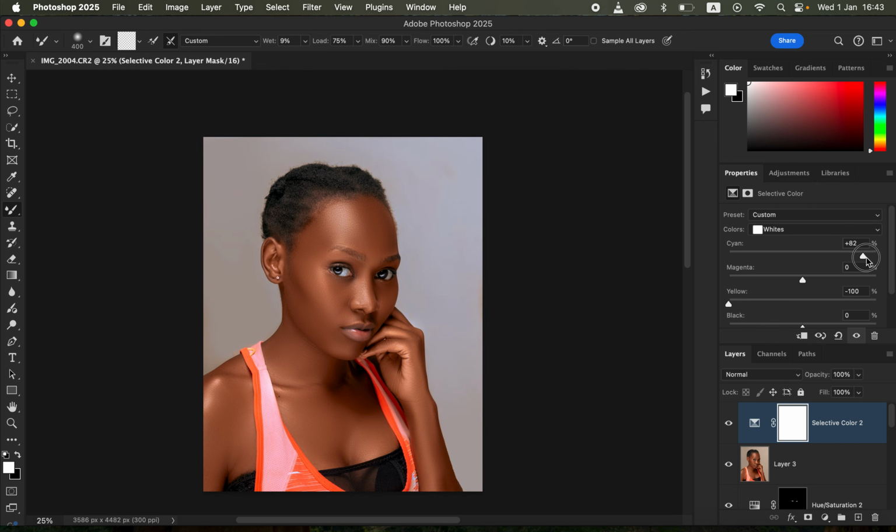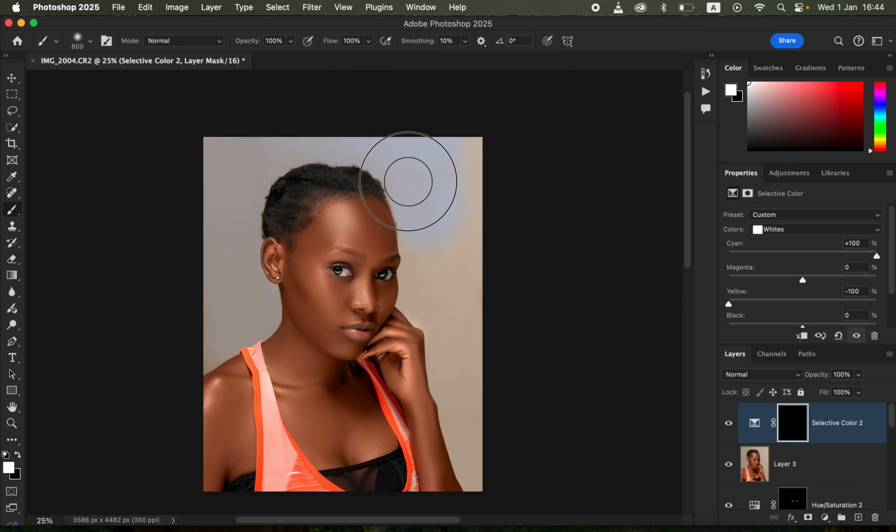You can see you can make the background even close to pure white if you wish to. When you feel like it is also affecting the image, select this layer mask right here and press Ctrl I on the keyboard, and with the normal brush tool selected, and white as the foreground color, just paint the effect only in the white area, just like that.